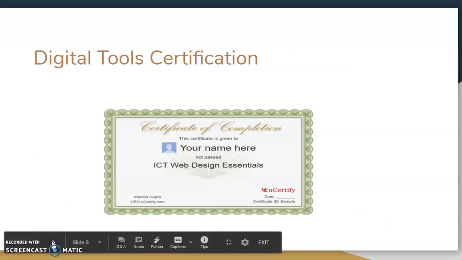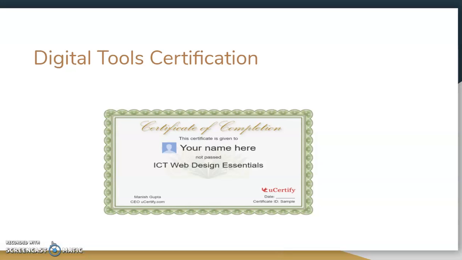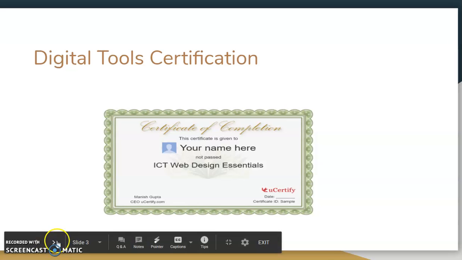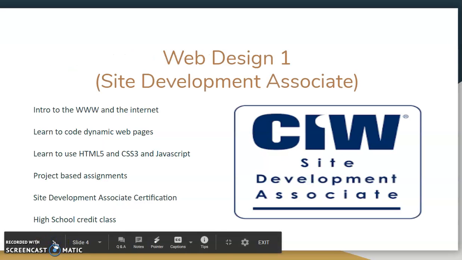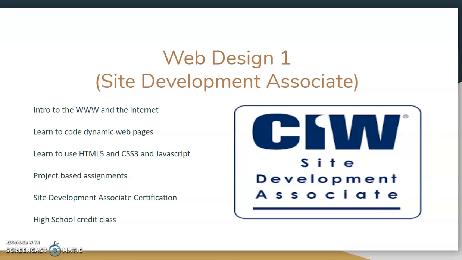The class is set up through You Certify. You'll take the practice test in You Certify, and if you pass, you'll get a certificate of completion, which means that you can now sit for the digital tool certification. And once you get that certification, it shows that you are a specialist in web design essentials, or the basics of it.